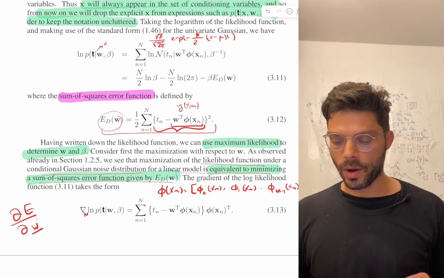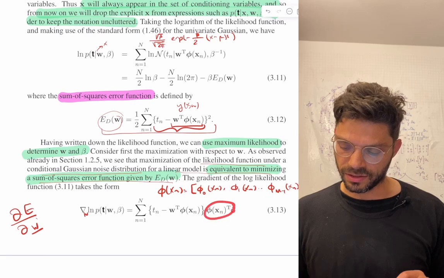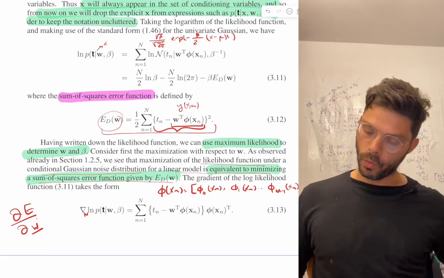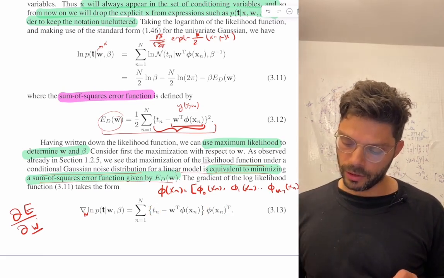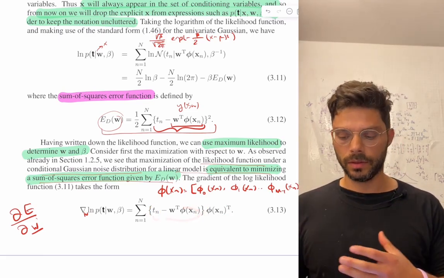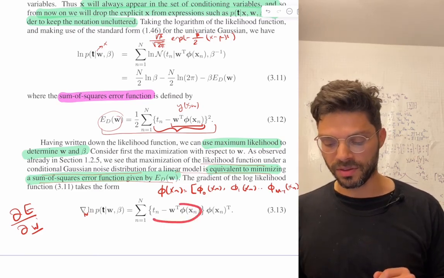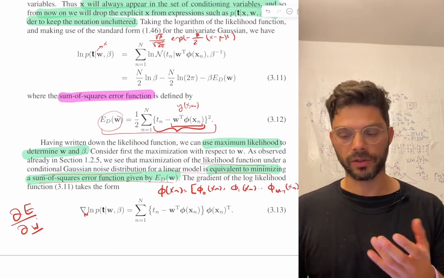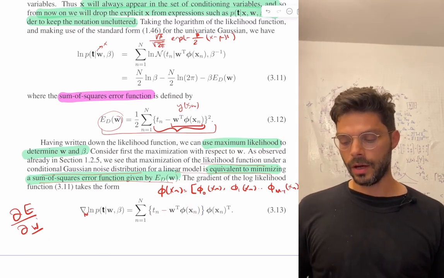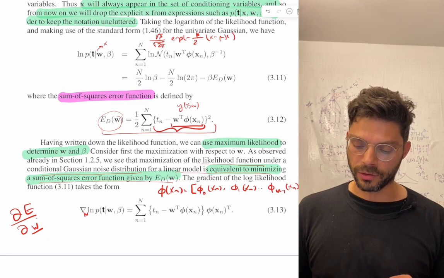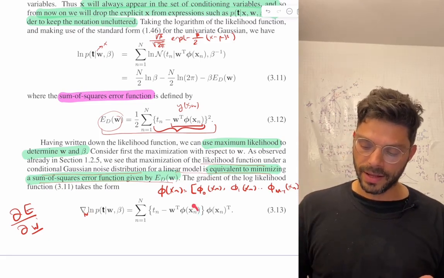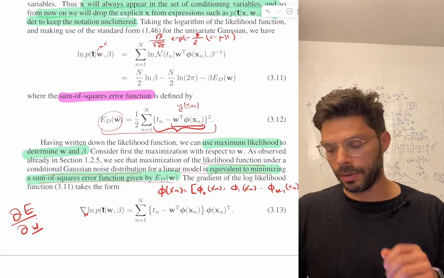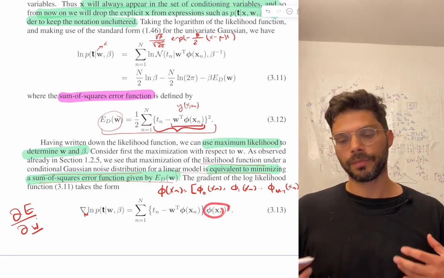So when do you stop adjusting the weights in this direction? It's when t_n equals the projection of the weights onto the features, when this term is 0. Otherwise, you try to increase the weights so that this quantity increases, so that the output being contributed by this feature increases.